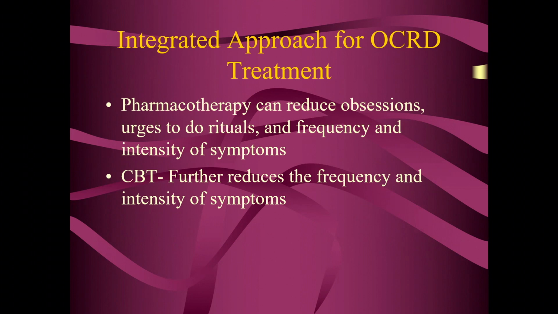But at no time do we ever want to say our OCRD patients can get pharmacotherapy and they're good to go. The pharmacotherapy simply reduces their obsessions, reduces their urge to do a ritual, and reduces the frequency and intensity of the symptoms. What it really does is set the table for the CBT techniques to work, and it's the CBT that really gets them doing better. We know that behavioral therapy is at least as good as medication treatment for the OCRD, and probably works better. That's why I said if you could only choose one, you would choose CBT.